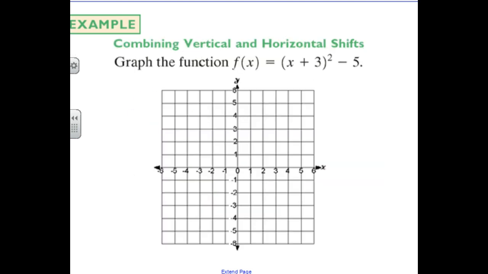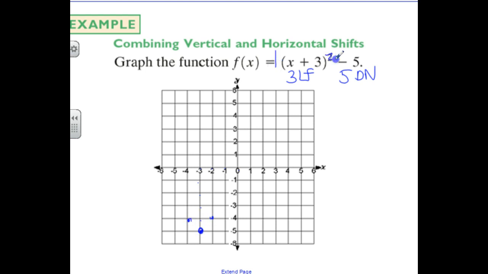And there's the final solution. This one is your first one that you can see. This goes 3 units to the left and 5 units down. So if I start here, go 3 left and 5 down, there's my new start value right here. And then since that's a 1, I'm going to go over 1, up 1 in both directions.